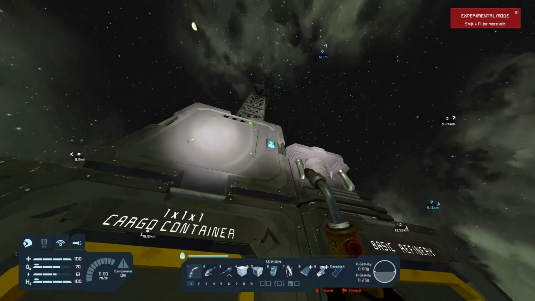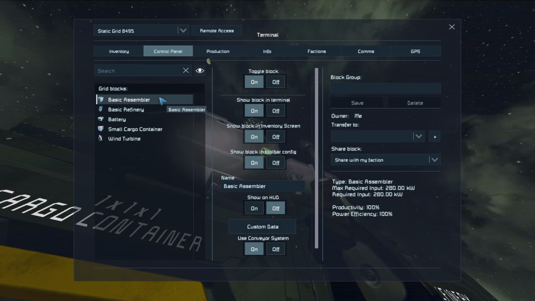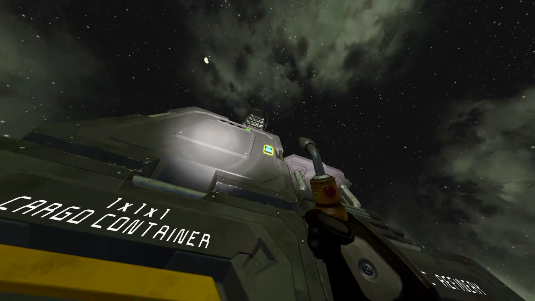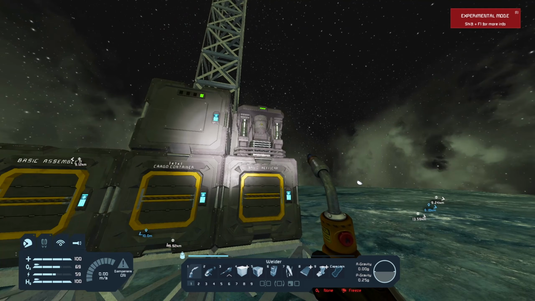Now the assembler stopped. Let's see how much it's outputting. 610, really? But the assembler is not doing anything. What if I turn it off? Oh, there you go. So the assembler consumes a lot in idle. Interesting. I didn't know about that.